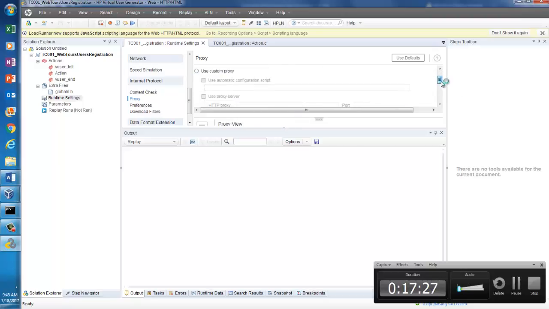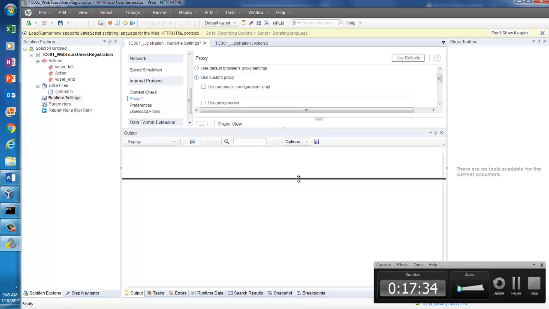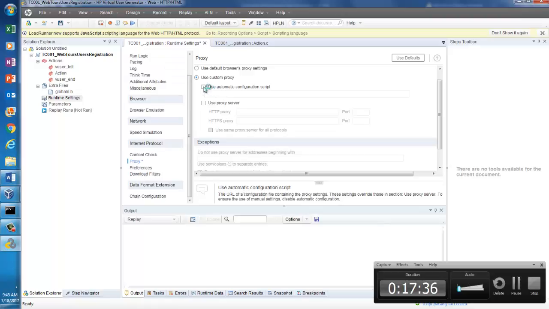You will have to make sure this custom proxy that you can see here is properly set up if your application is not local. You will have to come here and provide 127.0.0.1, and what is the port?